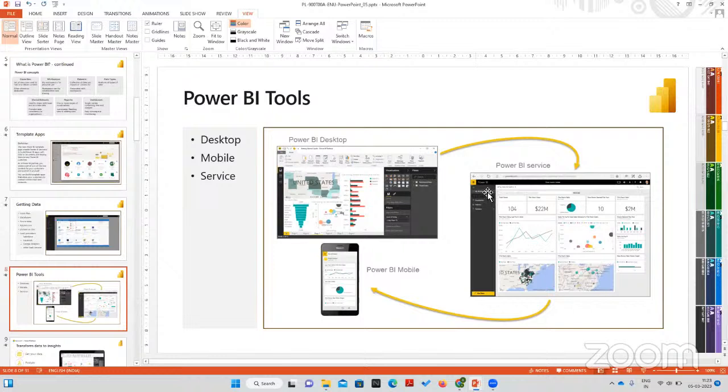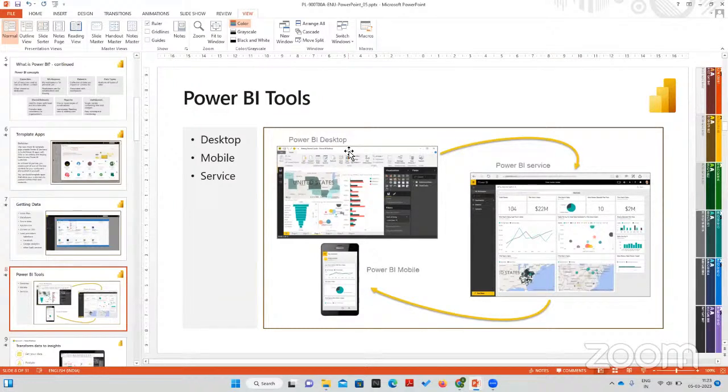Okay, so I can create a dashboard and I can create a link. You go to the link and you should be able to see that dashboard with some functionalities. Not much editing is required here. Not much editing is allowed here. Similarly with mobile, it is just for viewing purposes.